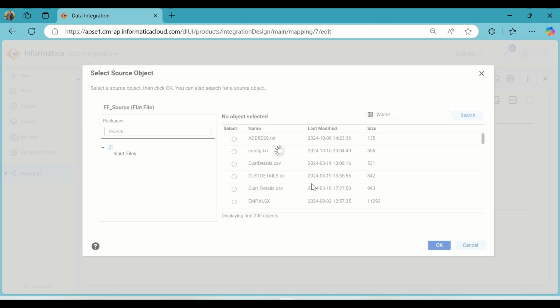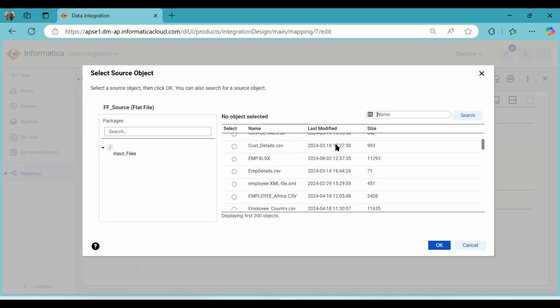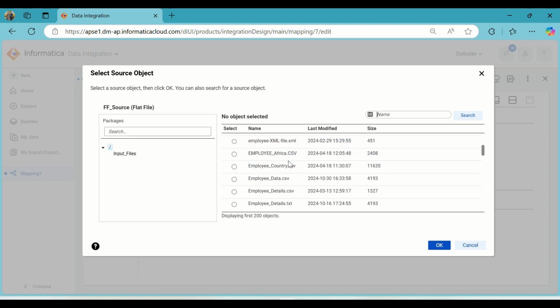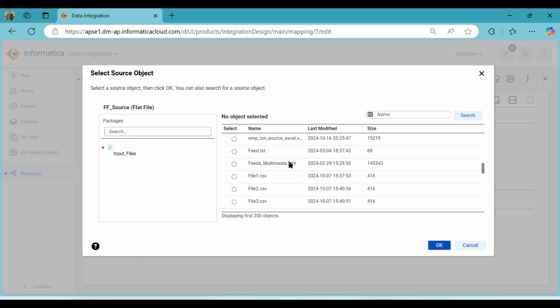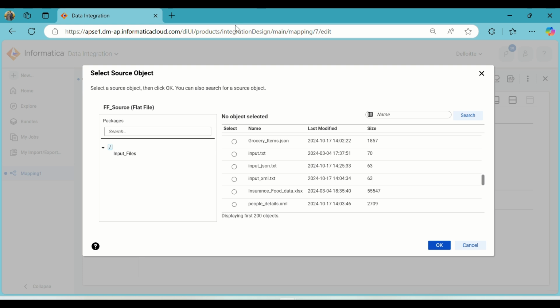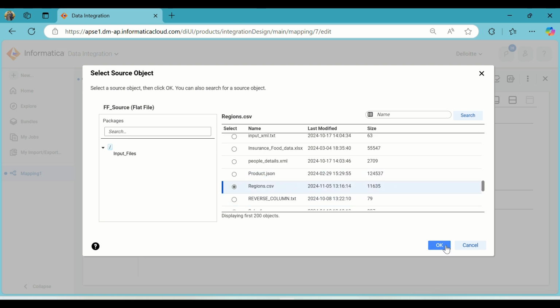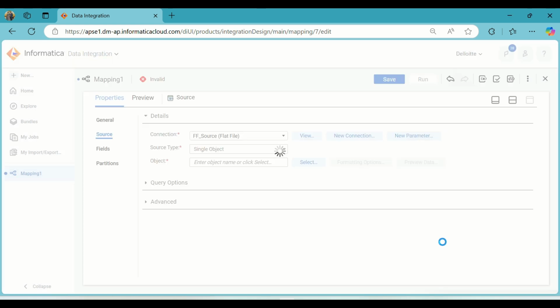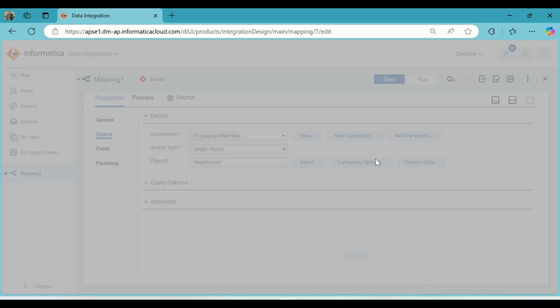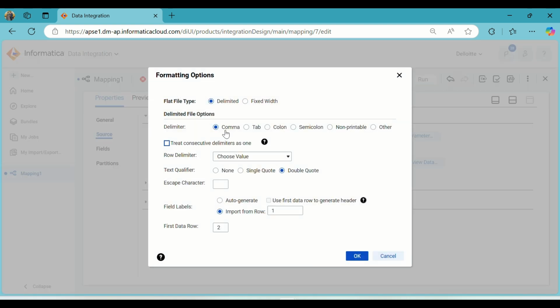I'm selecting the source file, which is delimited. We have the regions.csv file. I'm selecting this one and clicking formatting options. It is comma delimited and the text file has no double quotes.